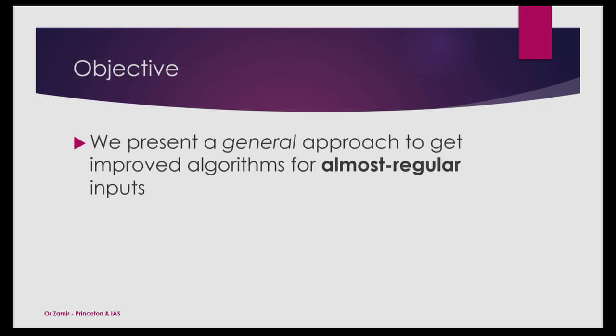So the main objective of what we are going to talk about in the next 30 minutes or so is finding some generalization of input families that includes at least those two families, for which at least several problems inherently can be solved faster. The family of inputs we are going to discuss is something we will call almost regular inputs.